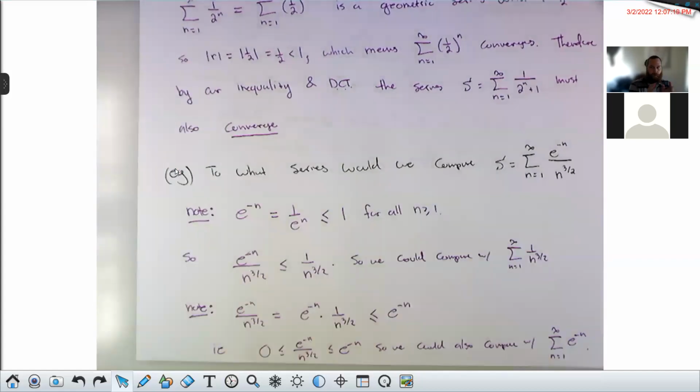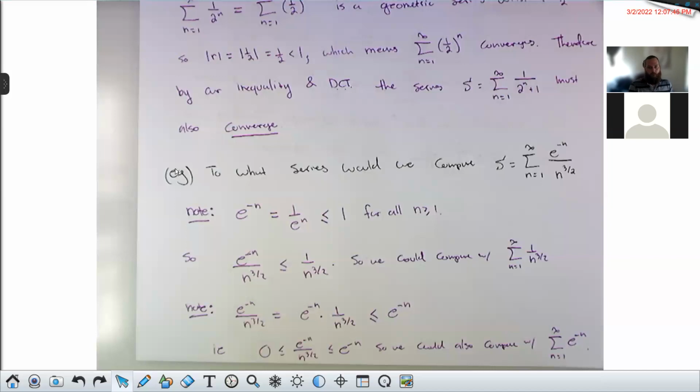So yeah, usually we're going to compare with a P-series or a geometric series, because those are the two families of series that we know the most about. Those are the two families where we can most quickly say whether they converge or diverge. They form our standard basis for comparison. But exactly what similar means in this context is not 100% concrete. Similar could mean a lot of different things.